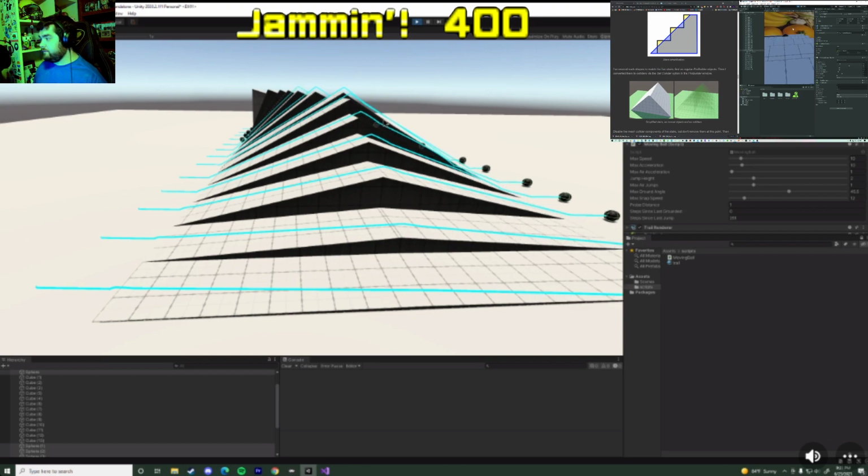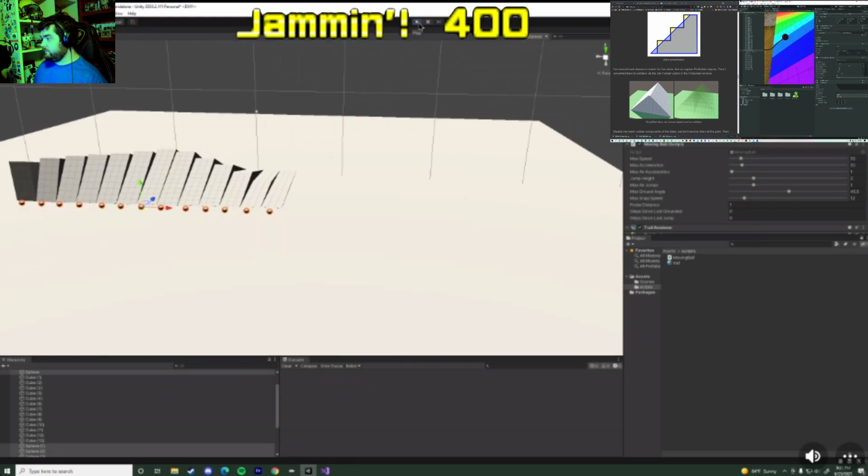There you go. It works when just walking off a slope too. That was something I was worried about. If you just walk off of a ledge like that, I was thinking it would just snap you straight to the ground immediately.